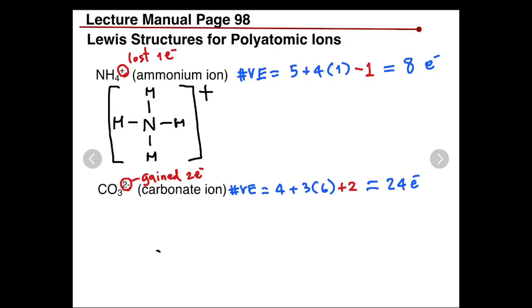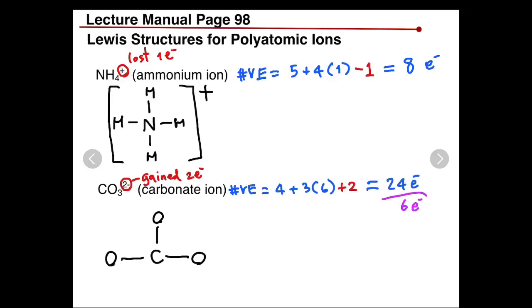Okay, next we are going to take a look at carbonate ion. I'm going to start with carbon, and 3 oxygen, right? There are 3 of them, so I'm going to start with 3 of those. I'm going to start with single bond first. If I start with single bond right now, the number of electrons that I already spent would be 6, right? So 2, 4, 6. So I spend 6 electrons.